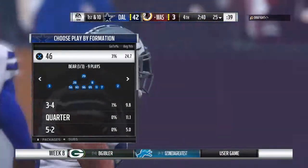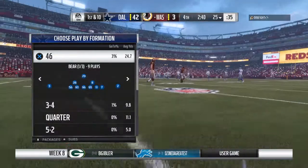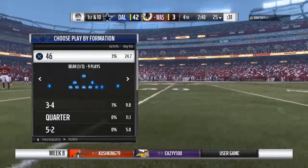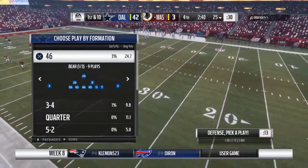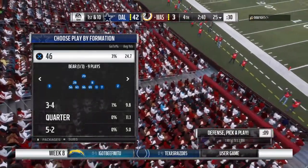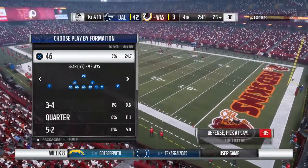A look at Washington as they come onto the field. And down on the scoreboard, certainly needing to avoid what happened on the last drive, punting the football. Sense of urgency has to take over for them here. They know the score. They know the situation. And by the way, the punter no longer exists for their offense. That's how they have to treat this drive. They need points. Big time.